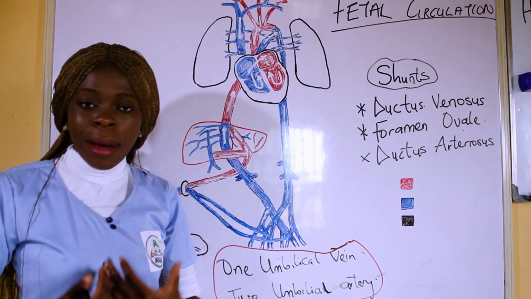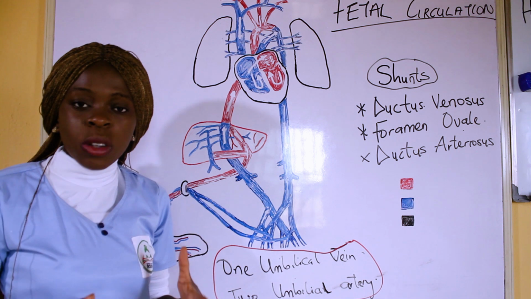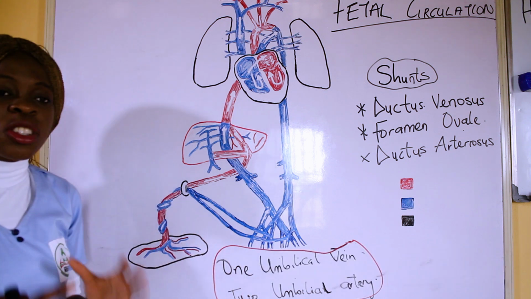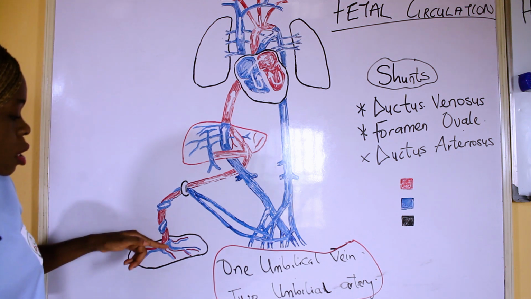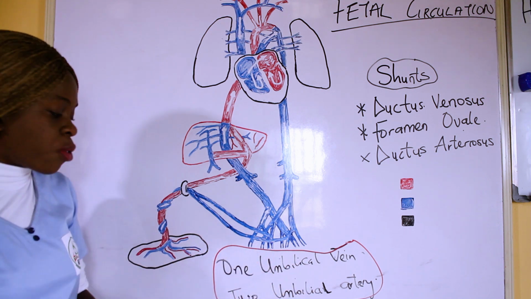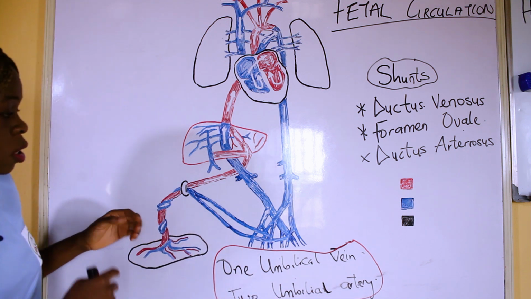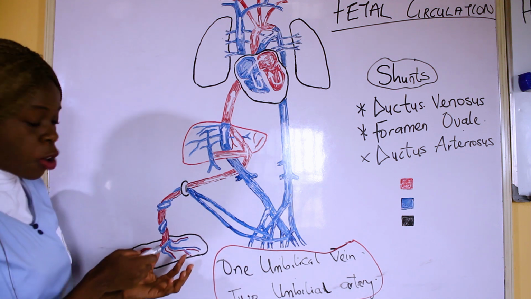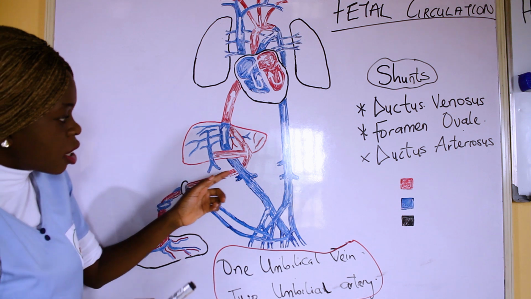Like we all know, in our human body, we breathe in oxygen and breathe out carbon dioxide, and the lungs help us to do that. But in a child, the lung is not fully developed. So what happens is that a child gets oxygen-rich blood, nutrients, everything they need for survival through the umbilical cord. In fetal circulation, the blood vessels involved are one umbilical vein and two umbilical arteries. The oxygenated blood that contains oxygen and nutrients comes from the umbilical cord, through the umbilical vein.